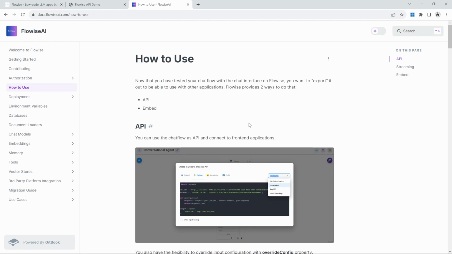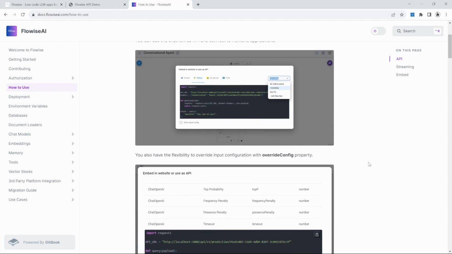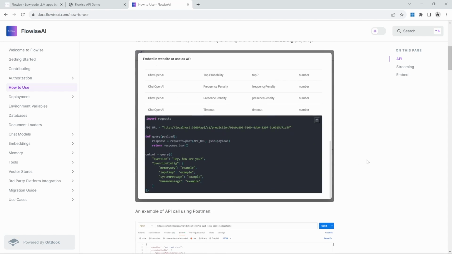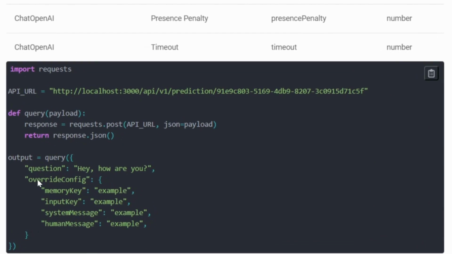But before we move on, I do want to show you something that is covered in the documentation. If we look at the documentation on the Flowise website, we can see this override config object, which we can pass into the request as well. I have been playing around with this, but at the time of recording, it seems to be a little bit unreliable. So I will create a follow-up video to go through this override config once it's stable enough.